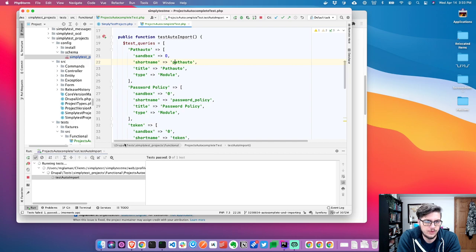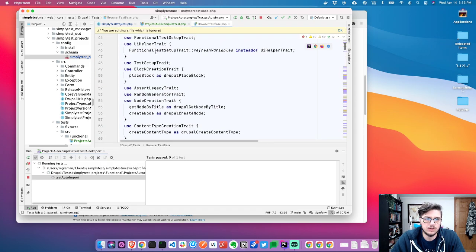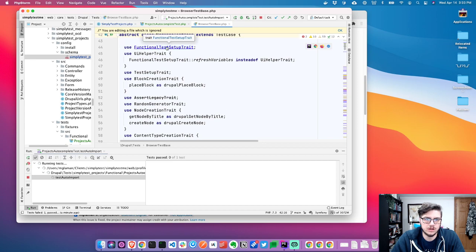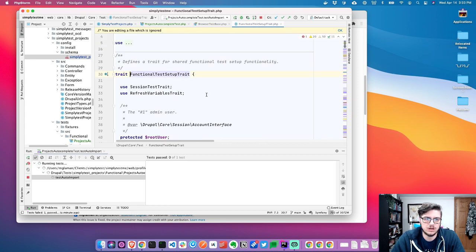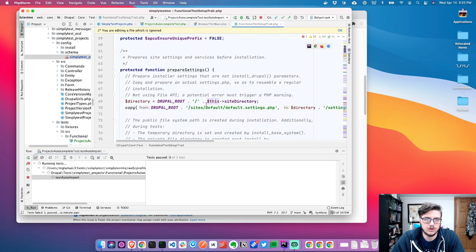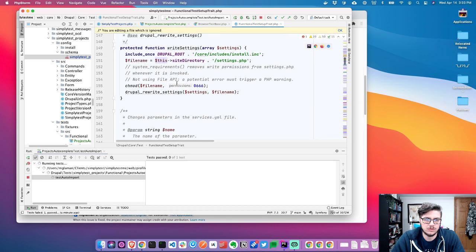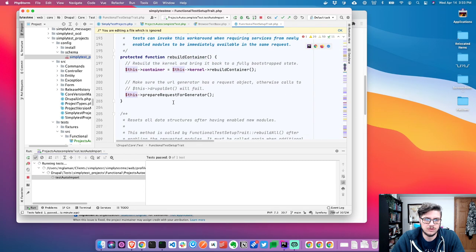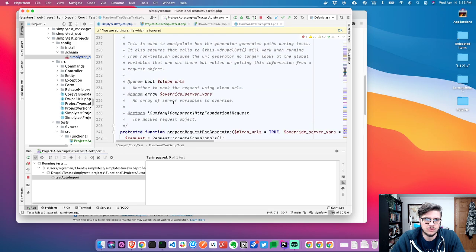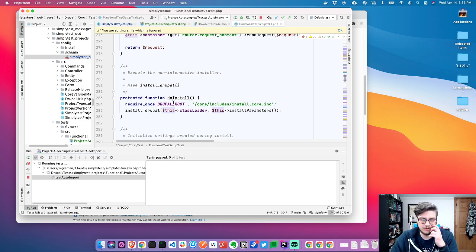I wonder if there's a way we could tell core to not actually install from the config. In here, so functional test setup, class loader, prepare settings, write settings, reset, do install.